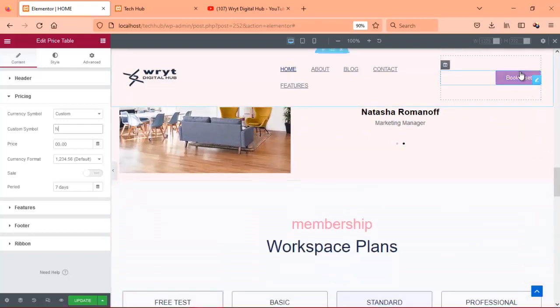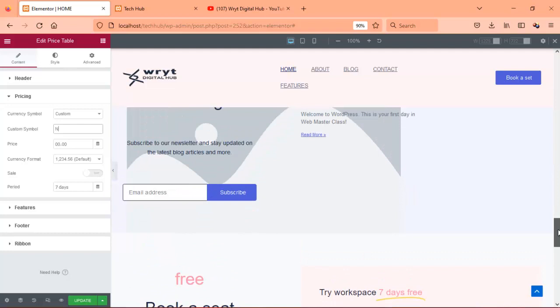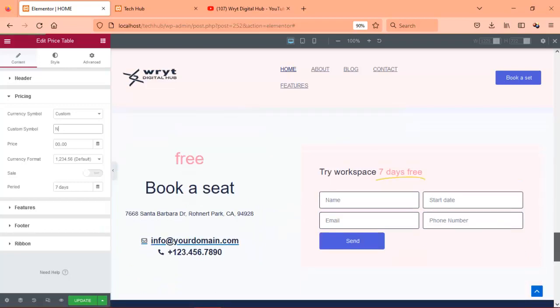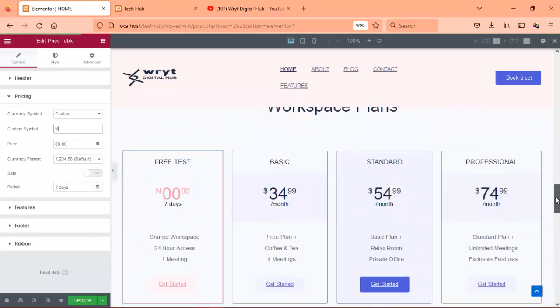Once you update the packages, now I'll show you what to do with Anchor for you to link this button down here. Now this button, when you click on it, I wanted to bring it down to this place. I just want to show you how you can do it. So you can make it link to anywhere. You can make it link to this place where you make the exact booking here.